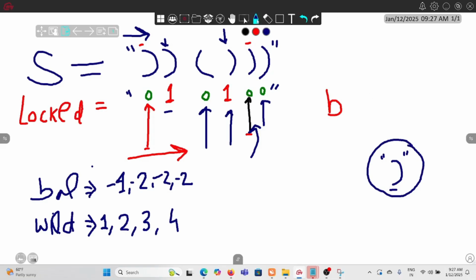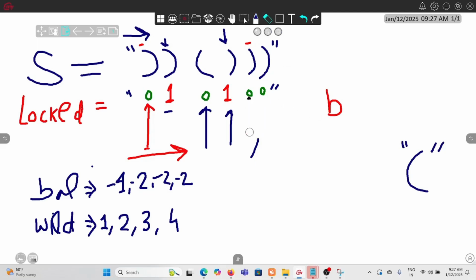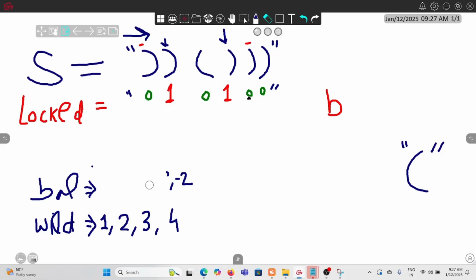Now similarly we also have to find, when we are going from right to left, that there should be no orphan opening bracket, right? When we are coming from left to right, there should be no orphan closing bracket, the way which we have done. So similarly we will do that as well. Okay, so let me remove these things and we will go from right to left this time. Okay guys, so I would be removing all this because now we will set everything to 0 again.